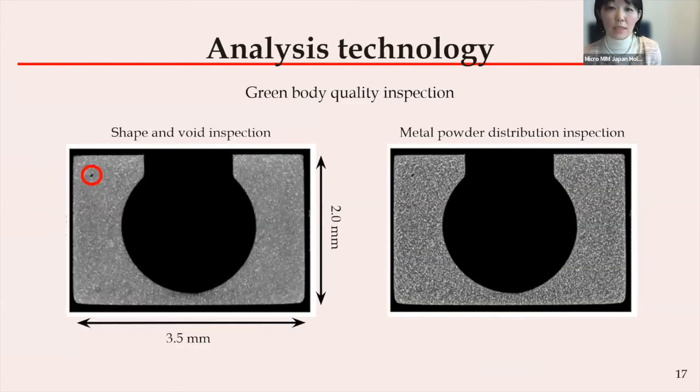This is our latest X-ray CT measurement achievement. We can now measure single micron pores and the d50 of 10 micron powder distribution in the green body. From high-resolution X-ray CT measurement data, we optimize the algorithm to observe pores smaller than 10 microns. The left image shows a pore size of 6 microns, and the right image shows a metal powder distribution analysis where we apply another algorithm. From this image, we can see there is no segregation of powder distribution. The average metal powder size is around 10 microns, so the system must recognize single-digit micron diameter metal powders — very close to the 3 micron spot resolution limit. Selecting appropriate parameters and developing analysis algorithms is important for achieving even higher levels of our micromIM processing technology.